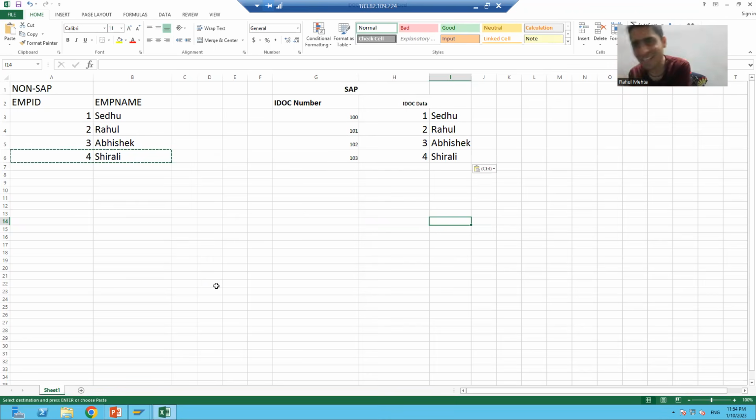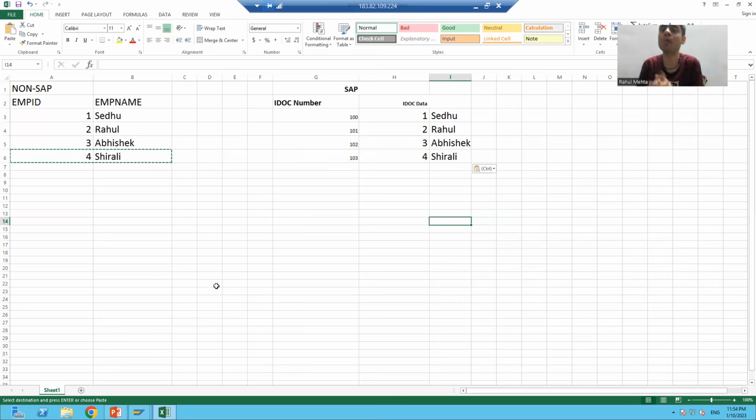So data is coming inside the SAP system. It means we are working on which process? Inbound process. Suppose from the SAP system, we are passing the data to a non-SAP system using IDOC. So data is going out from the SAP system. That is called an outbound process.